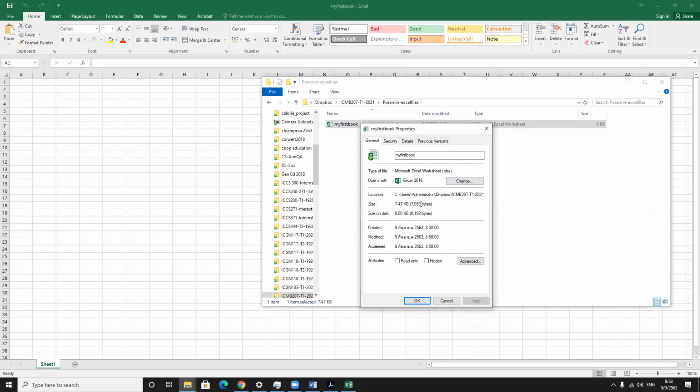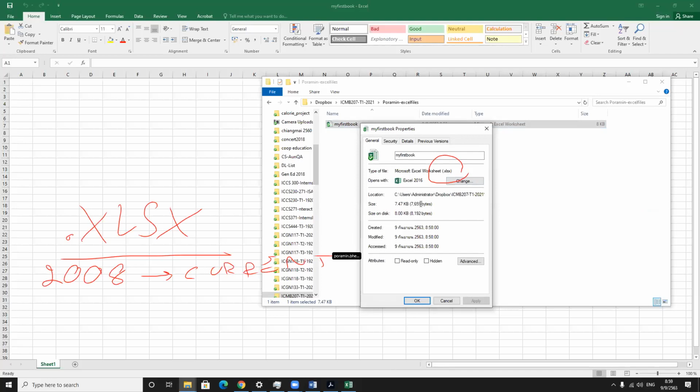You can see that the type of the file here says .xlsx. This is the current version, from 2008 to current. The file will end with .xlsx.